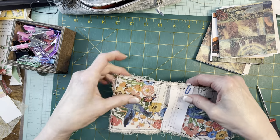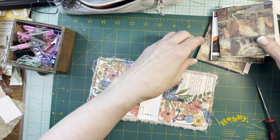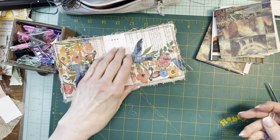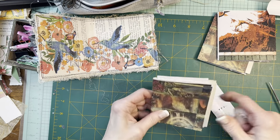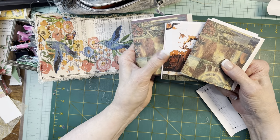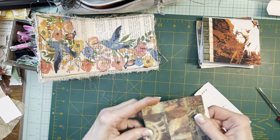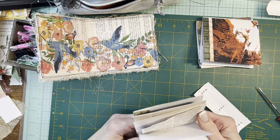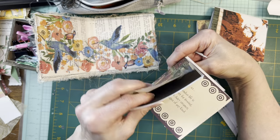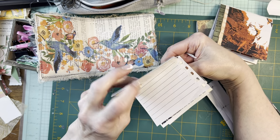You can see that I used a piece of that green felt in between. Okay, so I only had 2 of these pieces of paper, so I made my 3rd signature cover, the center one. Again, I better make sure everything is right side up, since there is some writing, there are some images.